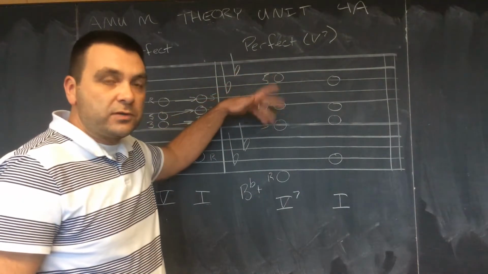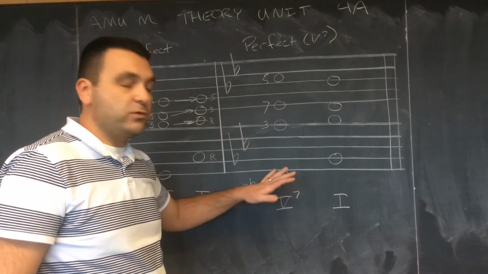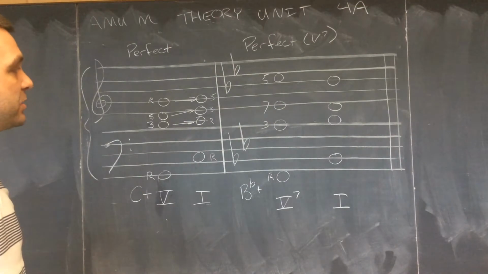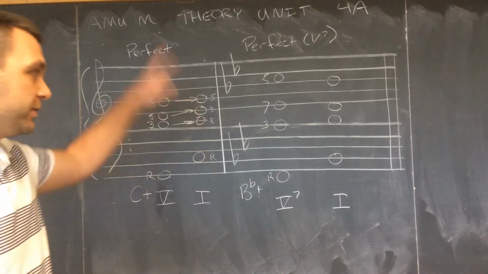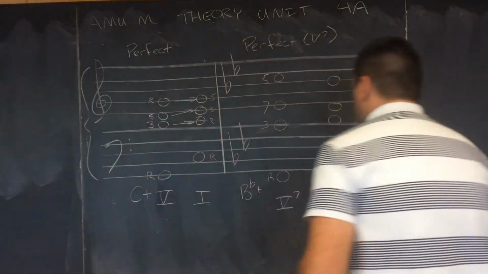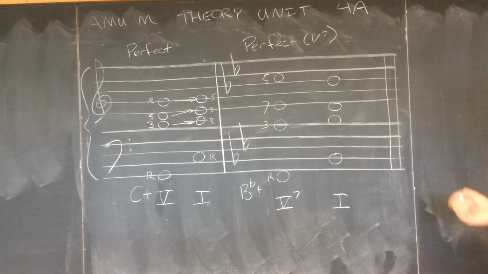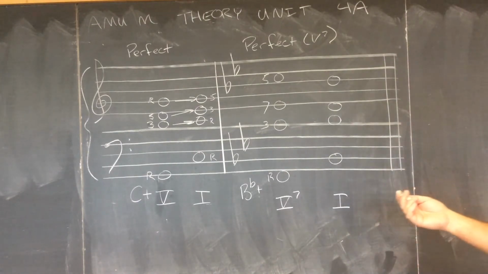Even though these notes are in a different order, the inversions are always determined by the bass note, and in this case, it is the F. So we are in root position, regardless of what the other voices or the other notes above are doing, as long as the root's in the right spot. When we resolve this chord, we're going to look and say, okay, do we have any shared notes between these chords?